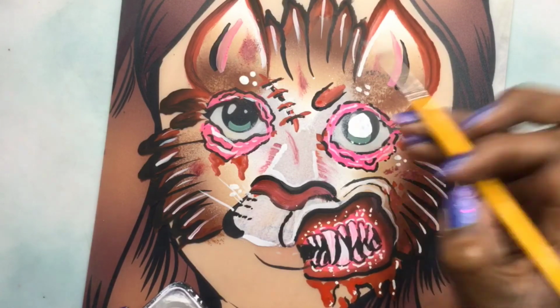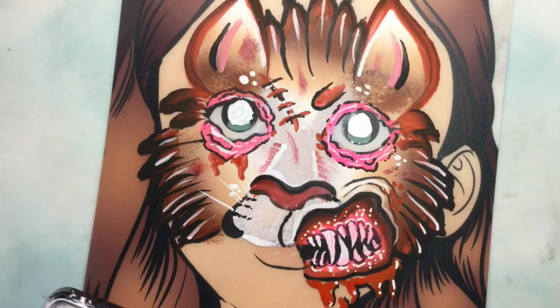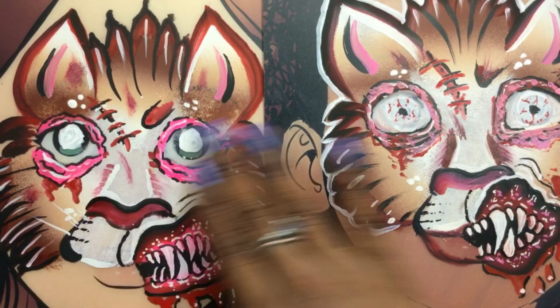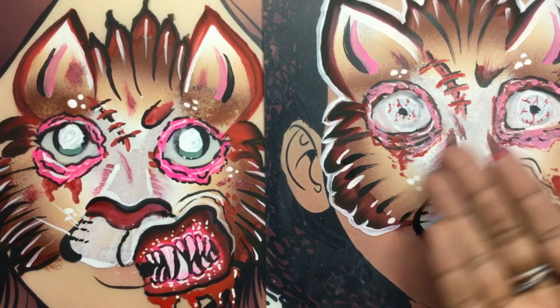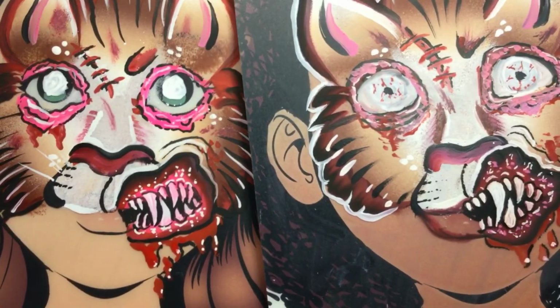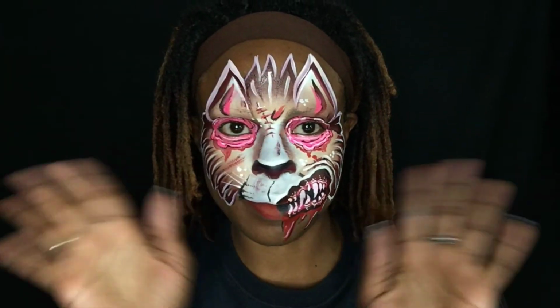So I'm pretty much all done. I just did the eyes to make my design pop a little bit, but of course you can't paint a kid's eye or anything. Here are two examples, one I practiced on, one I did for you. And as you can see, you could do it in a few different colors. I did a step-by-step for you as well, so you can see what it looks like on my face and on the practice board.